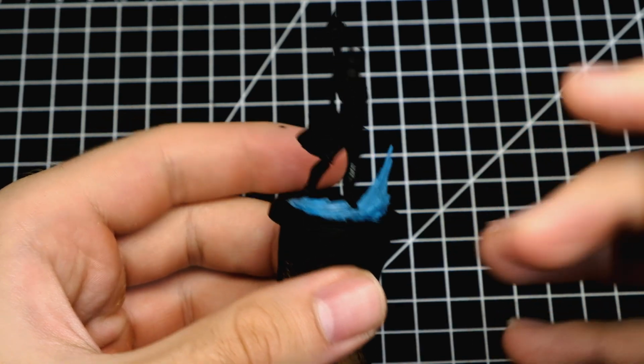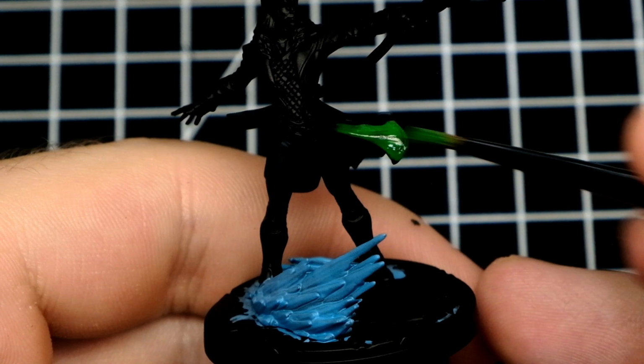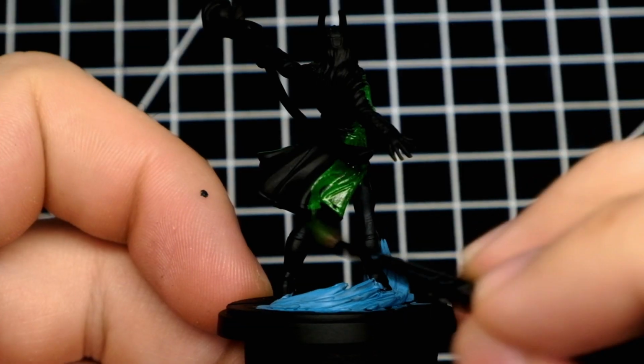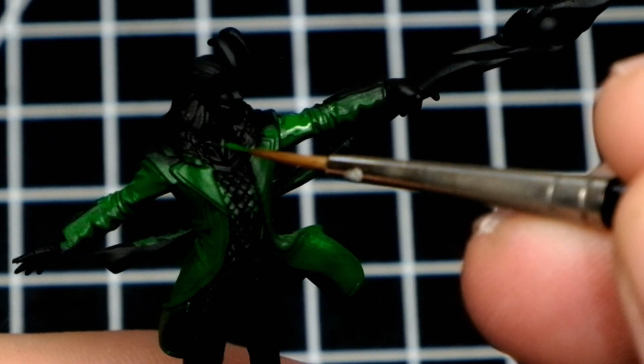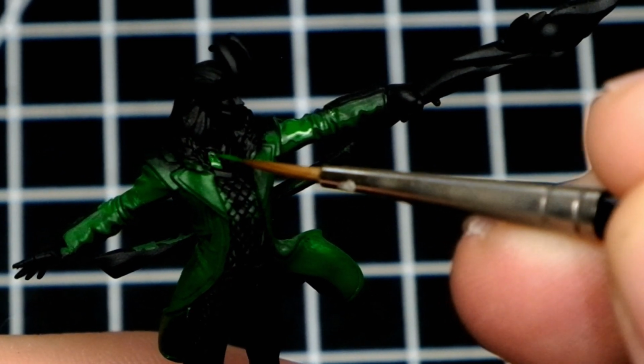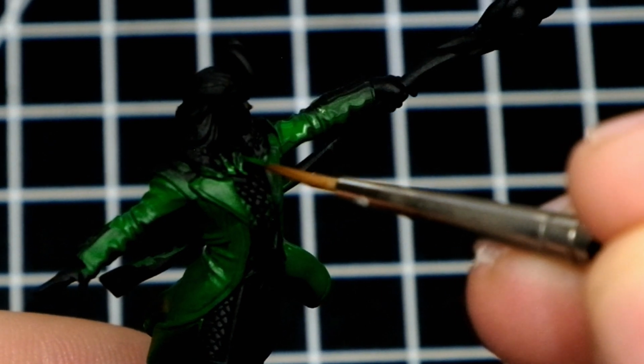progress slowly here. His iconic green coat is gonna be painted with this green color, and honestly you can pick whatever you want. I would go for some vibrant green. As always, when base coating, it might take you more than one layer. Now around his neck there are these two little green pieces and you want to cover them too. So that's what I did, quite slowly, and just got there a nice coverage.